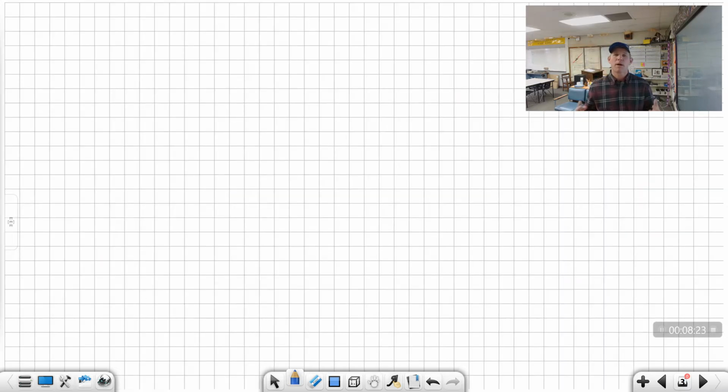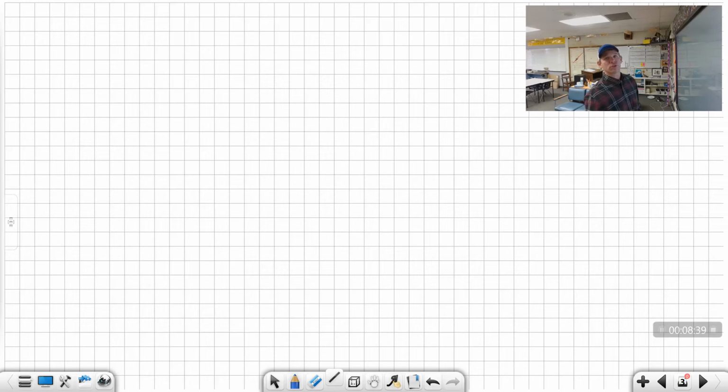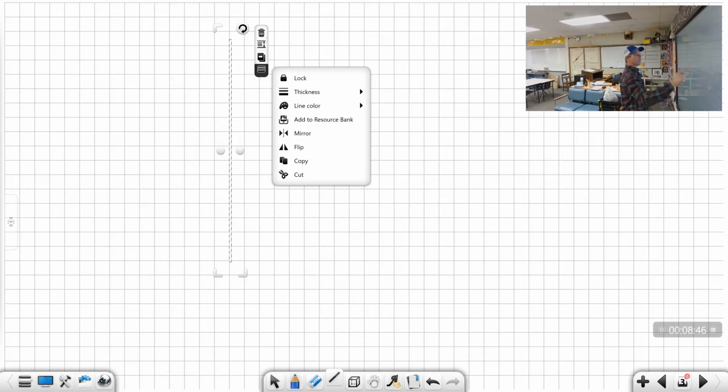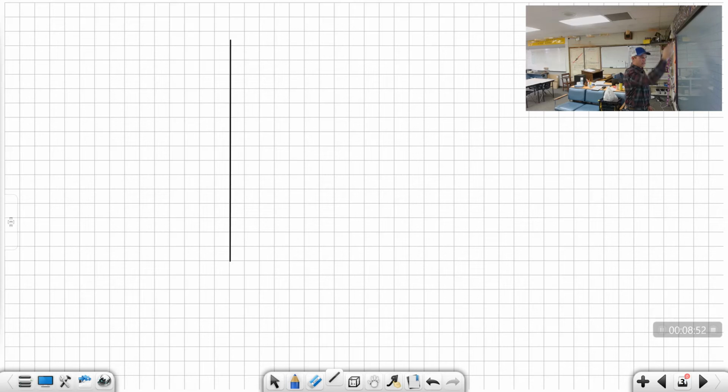And the next problem is being able to graph lines with just the name of the line given. We're not going to make a table. And I want you to notice you have some blank graph paper. So what you need to be able to do is get a straight line maker, a ruler, and draw a line down the center. Here, let's make this line color so that we can see it. Now notice this is on the grid line. It's not in the middle of the grid line. It's on the grid line.